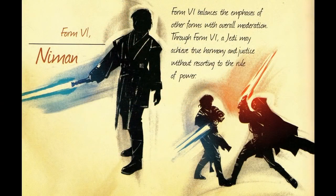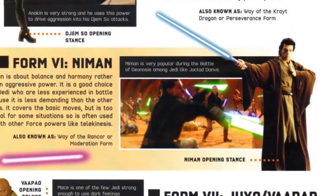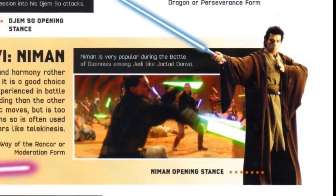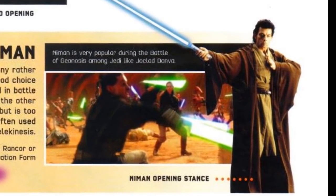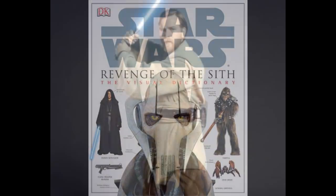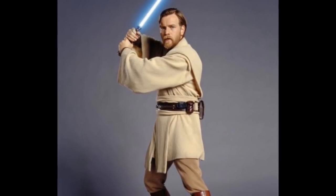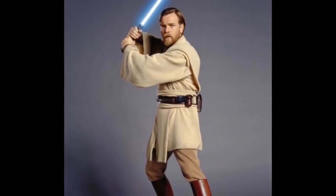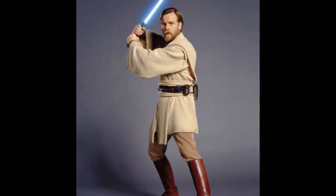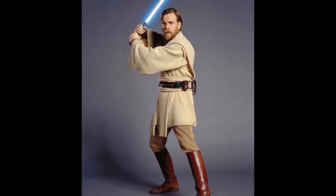The stances and maneuvers of Niman are detailed in various sources. Mysteries of the Jedi gave us the opening stance, blade extended off to one side in a one-handed grip, offhand held across the chest. The Revenge of the Sith Visual Dictionary identified another Niman stance, a two-handed guard position similar to the Ataru opening stance, facing the opponent at an angle with the blade held vertical on the dominant side but at head height and angled slightly in.